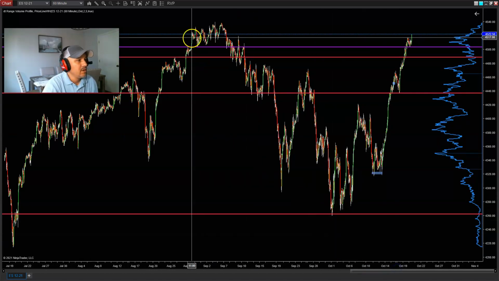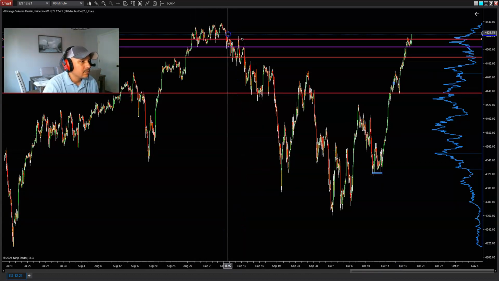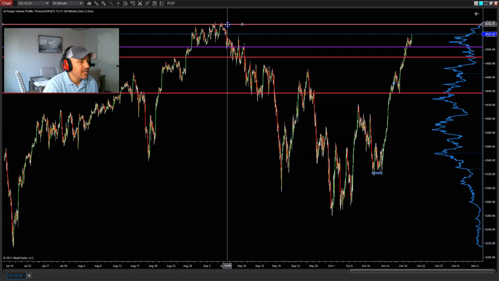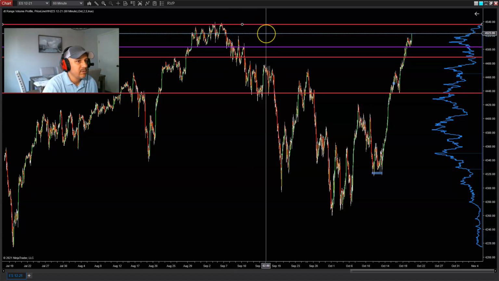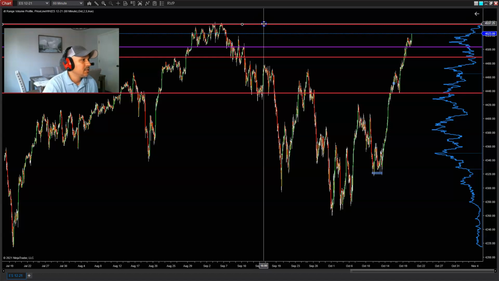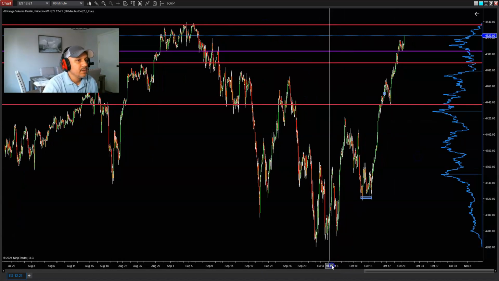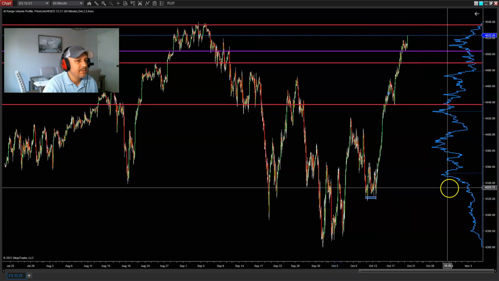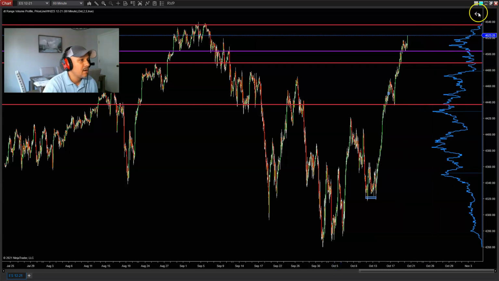And what is it doing? Well, we got this massive high sitting up here, right here. So we're approaching that area, trying to get up there, right? We're at what? Maybe 20 points. Let's see where we're at. 23. So not even 20 points, guys. I mean, we're looking maybe 16, 17 points away. So not much there, okay, before reaching that area. And you can see all the different volume areas that price has built along the way on the upside.